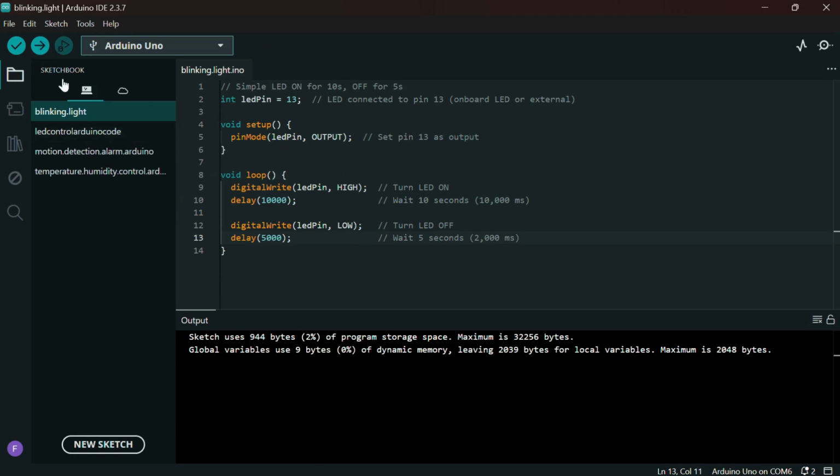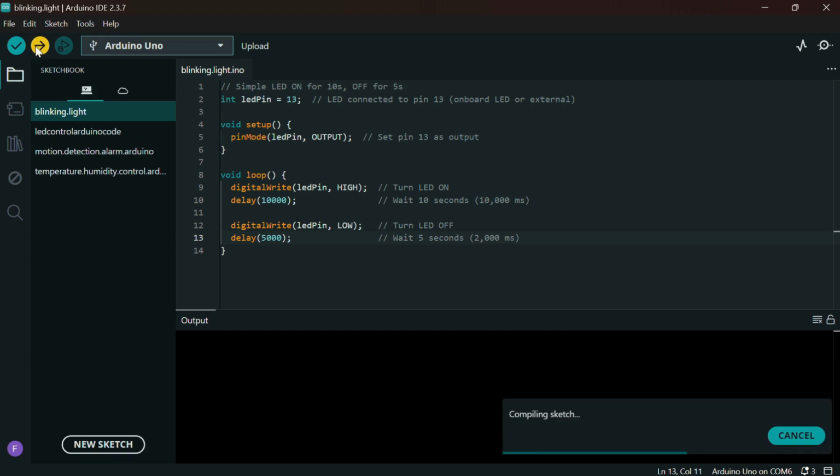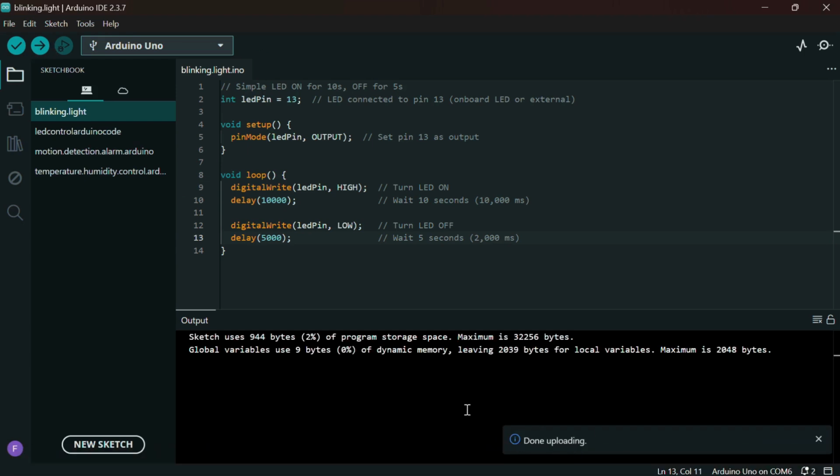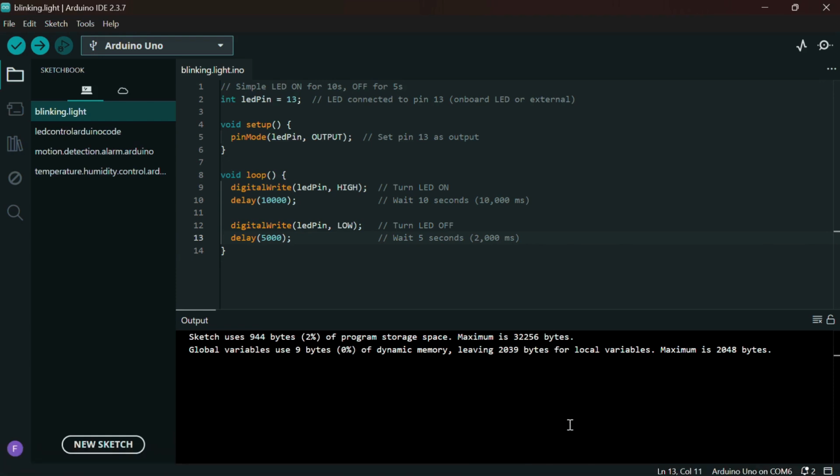After verifying, we'll upload. We'll just click on upload and it will compile and upload all by itself. After that, we'll get a message like done uploading. Then our project is ready to use. Let's see how it is working.